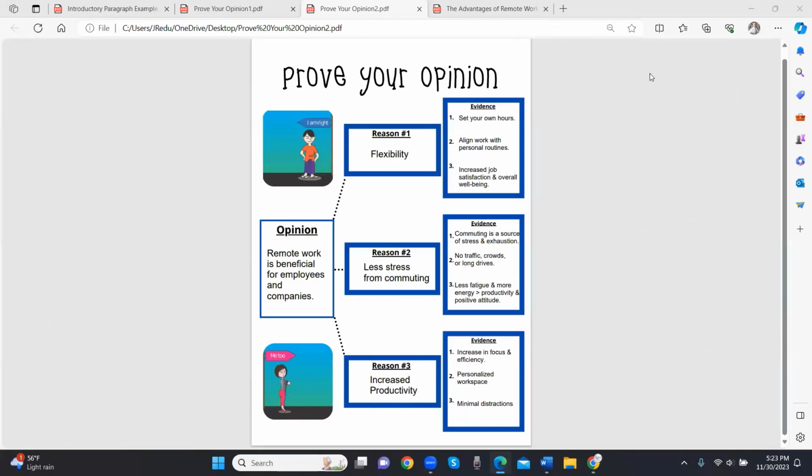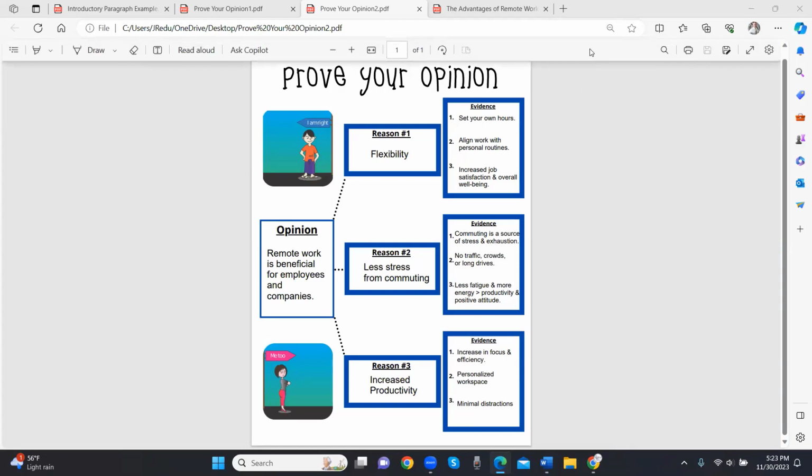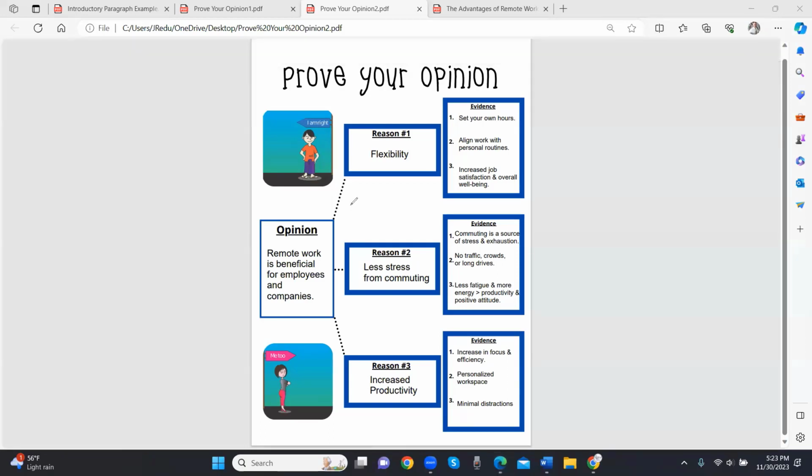If you remember from our last video, we started with a completed graphic organizer. We were asked, what is our opinion of remote work? Is it beneficial for employees and companies? Or is it something that's detrimental and needs to be discontinued? For our essay, we said that we thought remote work was beneficial for both employees and for companies.